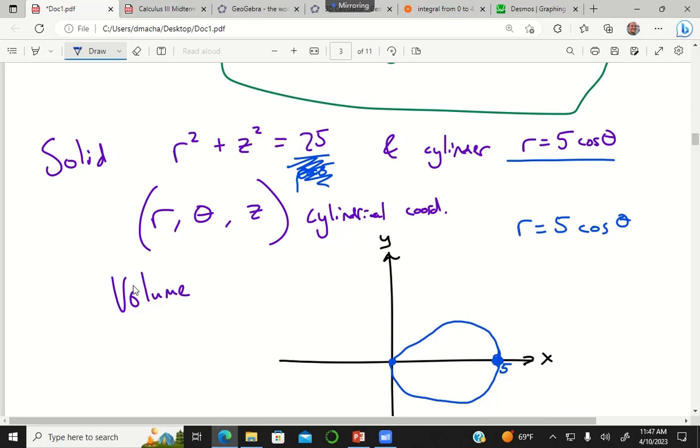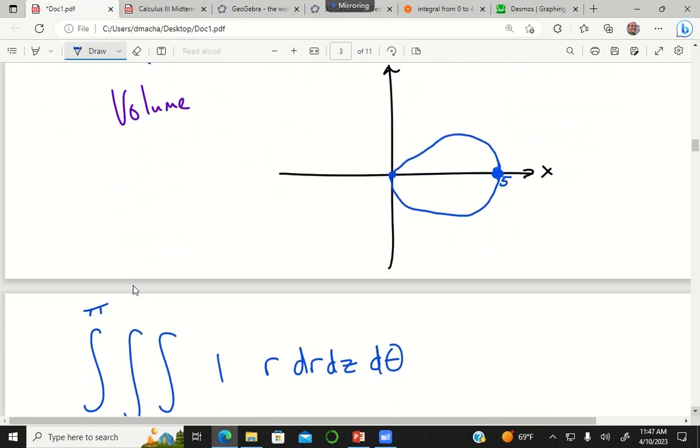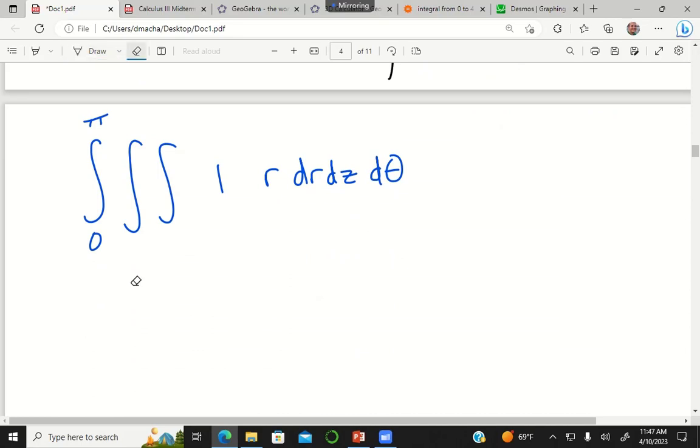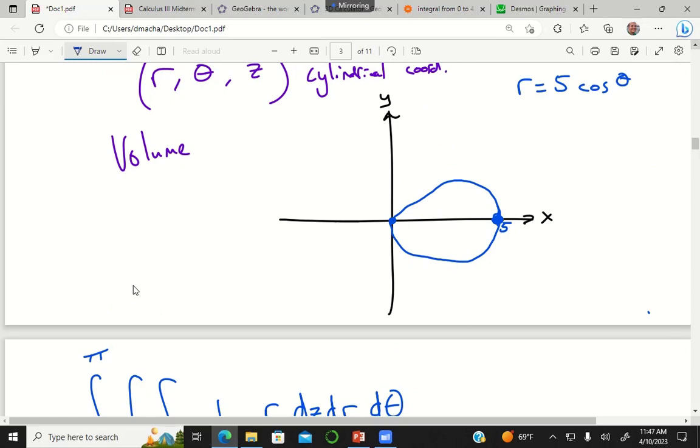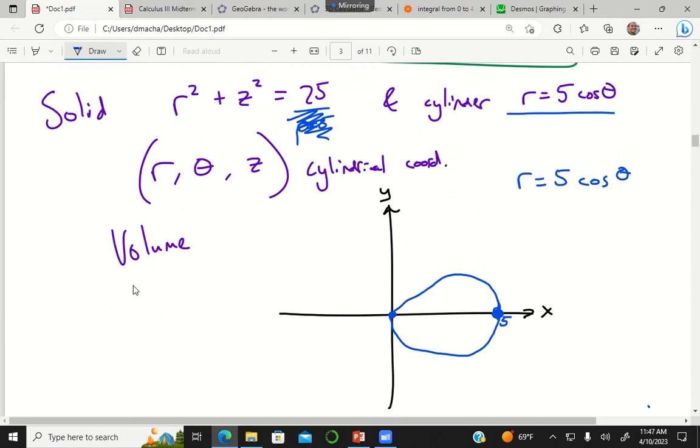I don't like that. I wish that I could make my lower bound of z in terms of r, so maybe I will change my order of integration. That way I can make my lower bound of z as a function of r. And I could only do that if I have dz, dr, right? And so now I've done theta, let me do r. So my lower bound on r can be a function of theta, and I think that my lower bound of r should be 0.